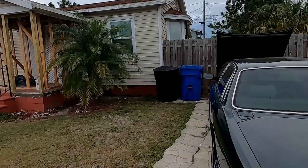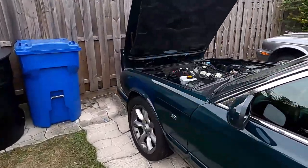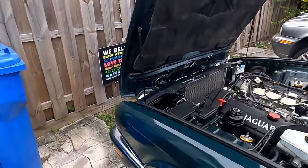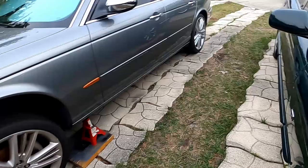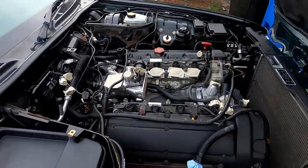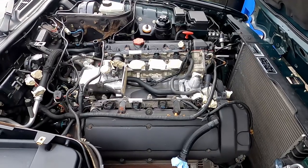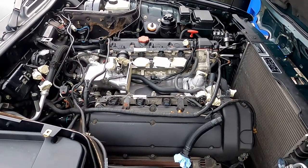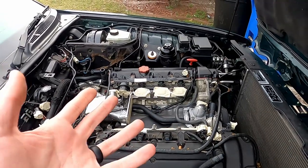If you're planning on adding a notable amount of boost, you may also have to upgrade the actual intercooler itself behind the grill. However, the pump is usually enough for most applications. You do not have to go nearly this far — I just happened to be doing this during a more major cooling system service. I've been replacing most of the hoses and everything in the back, which I have a whole video on as well.